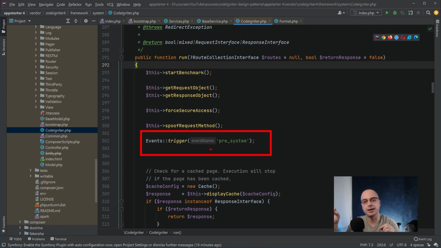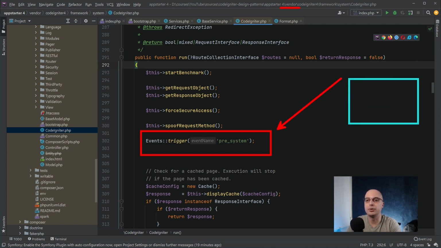This allows us to change the default behavior of some app or a framework without us having to change this source code here, because it will be overwritten next time we update the application. I'm now inside the vendor folder, and you cannot change anything there reliably. But using these events, the observer pattern, we can just insert our custom code here as if we are writing it at this very place here.